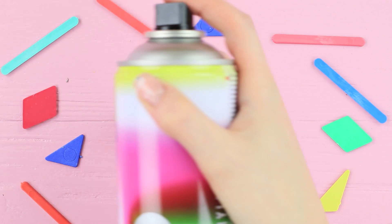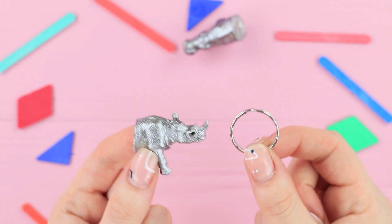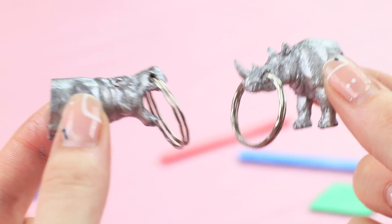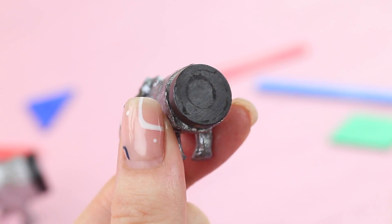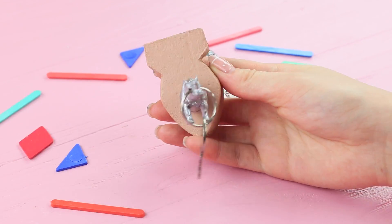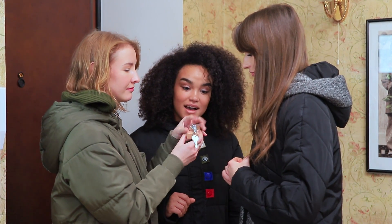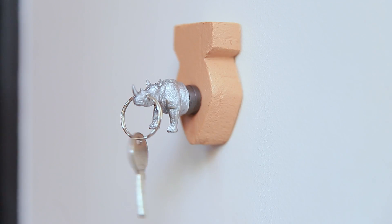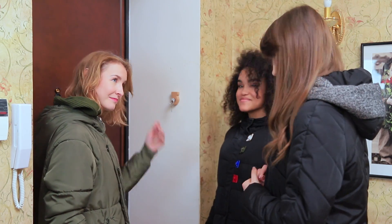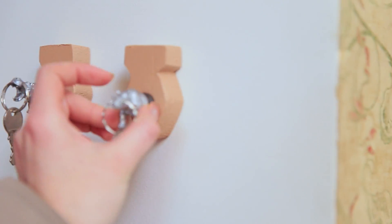Coat it with silver spray paint. Make a hole with an awl and insert a key chain ring. Hot glue a magnet to the cut. Attach the piece to the base. The blue-eyed girl hangs the key chain with a cute rhino onto the magnet and easily attaches the key holder to the wall near the door. This way the rhino will always guard your key — you'll never lose it again! You'll always know where your key is with this smart life hack!